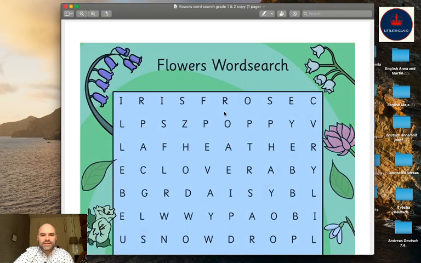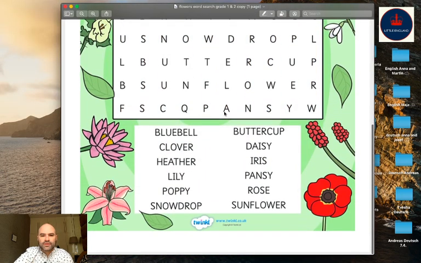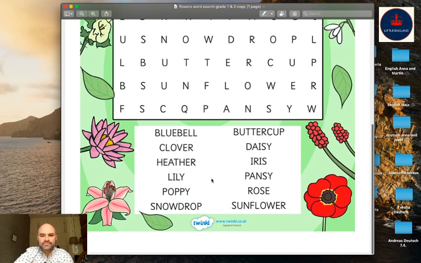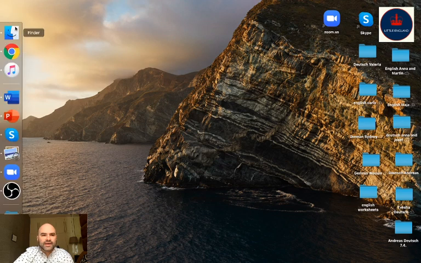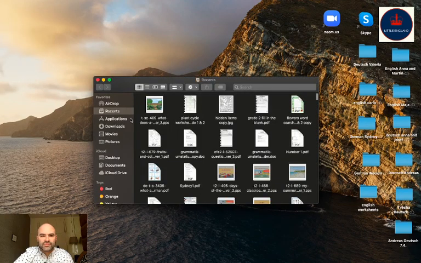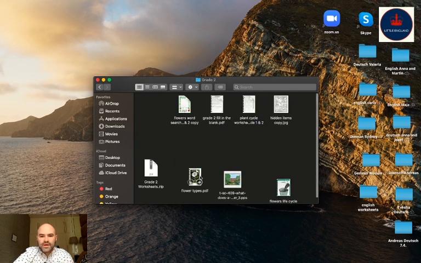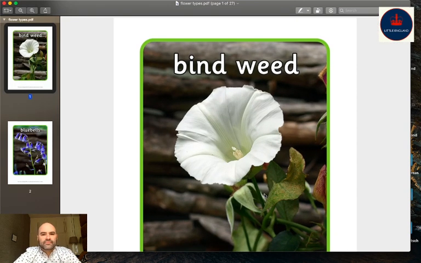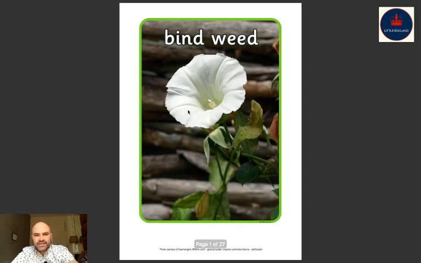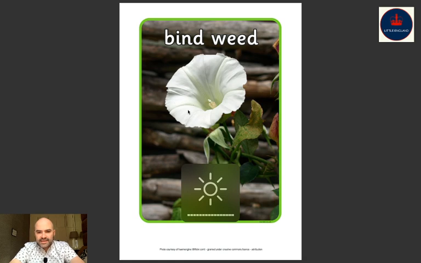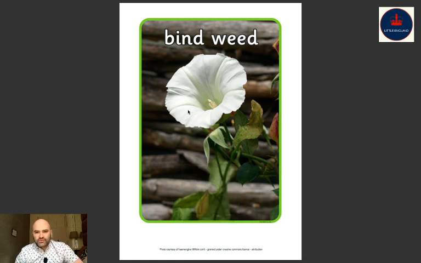Okay, and then you guys have a word search of different flowers. Okay. And we're going to go ahead and I'm going to pull up some pictures of some flowers because I want you guys to learn about different flowers that there are. It's important information, all right? So let's just take a look at some of these flowers that exist. Some of them are very beautiful. All right, so let's look. And then you guys can be finished.